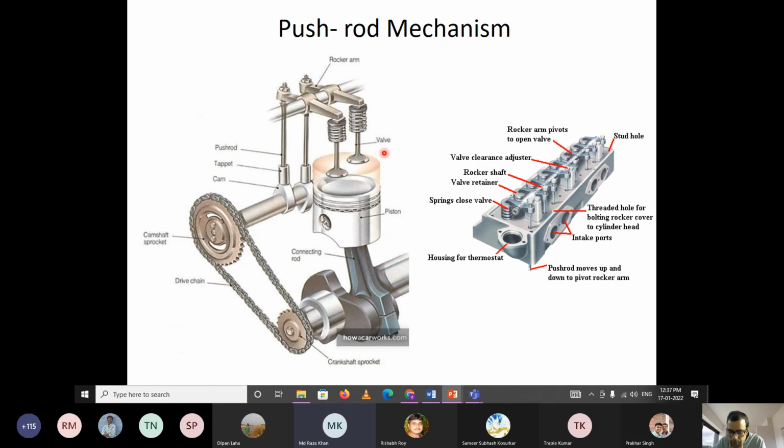Now, what do you think? Is there any possibility that we can remove the push rod and the rocker arm? And even in that condition, we can get the valve motions, whatever the lift, how much it has to go in, and when it is going to be opening and closing. Can we also achieve all the desired parameters or desired outputs? Think about that. How can we achieve it without the push rod and the rocker arm?